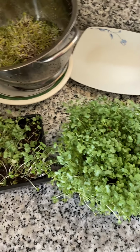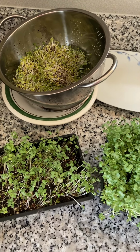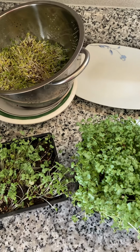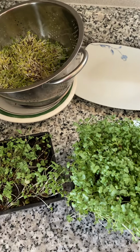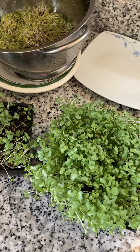Okay, well, that's it for today. Happy gardening. Get your green thumbs going. Now you can actually start planting your actual gardens out in the backyard or in your pots or on your patio, whatever way you prefer to do that.